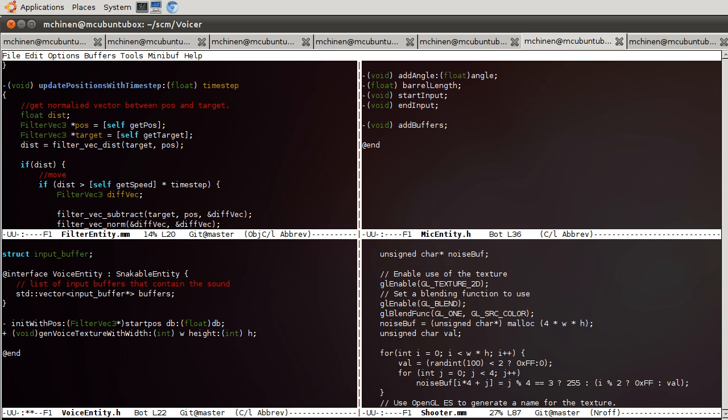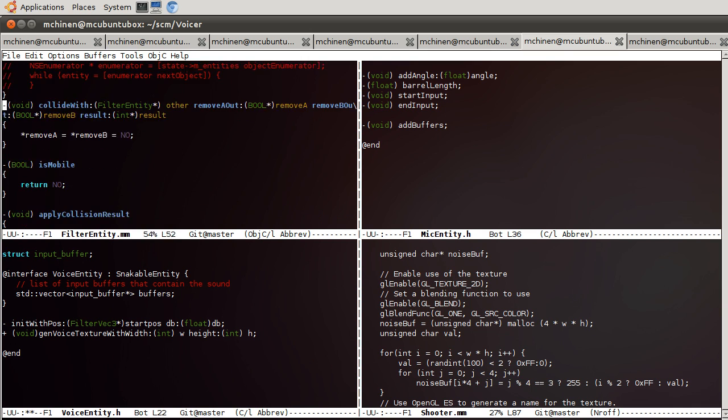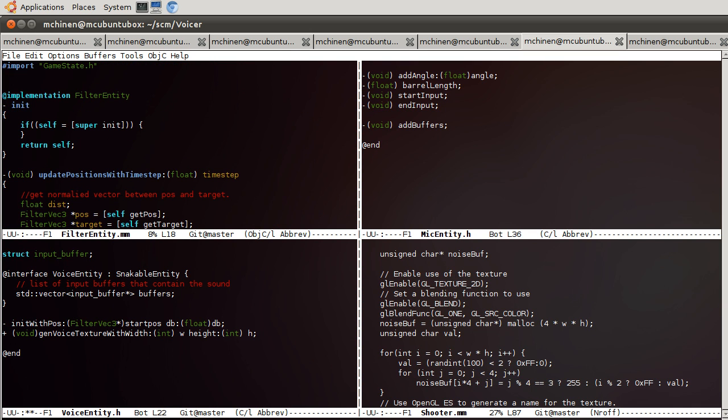So right now we are looking for line 101. We're looking for GL push matrix. Apparently there's no GL push matrix any longer, since I changed this to an MM file. Let me close this down.